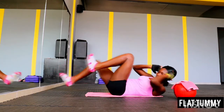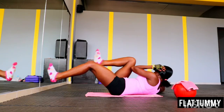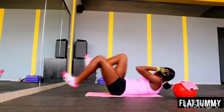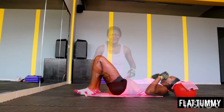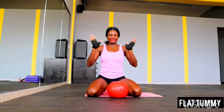Give it your best. Do not quit on me. Keep going. We are fierce. We do not quit. Everything we start, we see to it till the end. We do not quit. So let's go. Flat tummy mood activated. We're burning that stomach fat, and we are also getting our glass figure. Okay? All right. So that's so, so good.